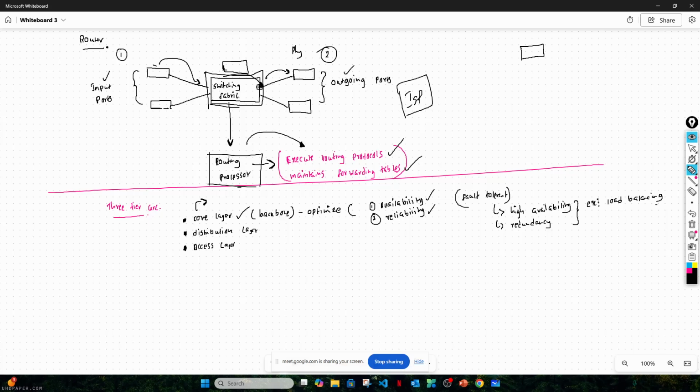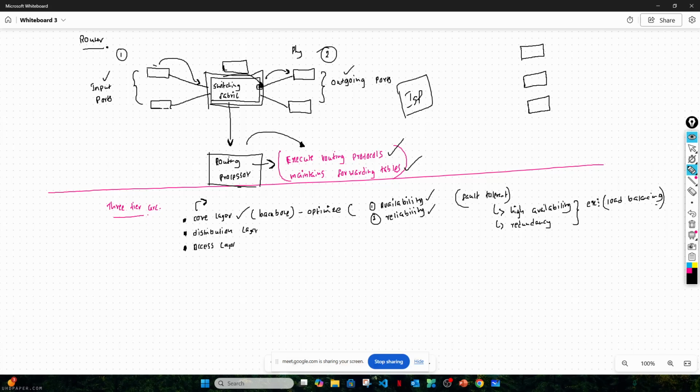Excuse me, while you were explaining high availability and redundancy, you said it will not process any filtering. Does the core layer perform load balancing in any case? The core layer is not performing other traffic types like NAT or ACL rules or filtering, but load balancing happens with the multiple paths.